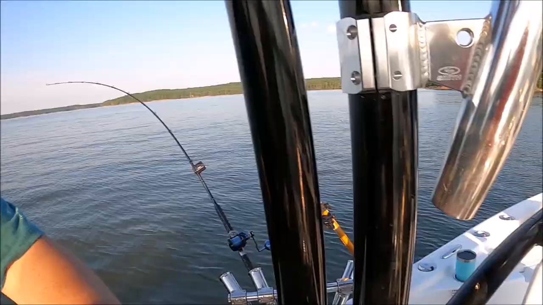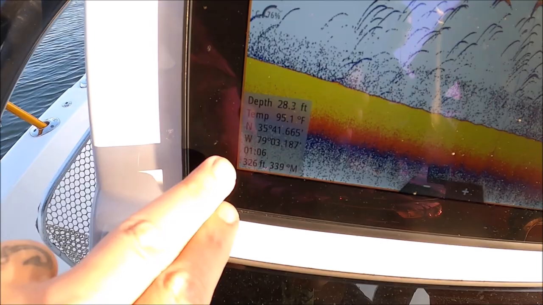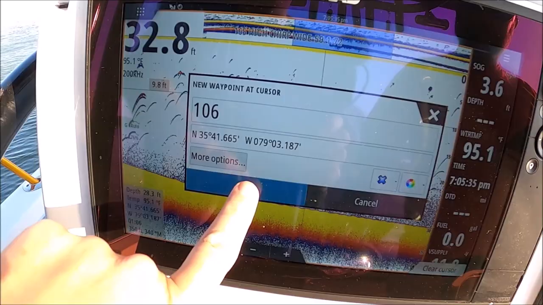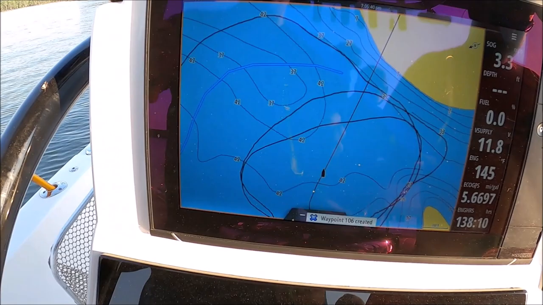Different speed, could be gone. We could scare it away. Who knows? But for a good guesstimation, just touch it on the screen. Look down here in the bottom left, 312 feet, and it gives you an idea of how far away from you it is. If you want to put a waypoint on that, just go ahead and do your check. Waypoint. And now we go to our chart. You're going to go ahead and see that waypoint right there.